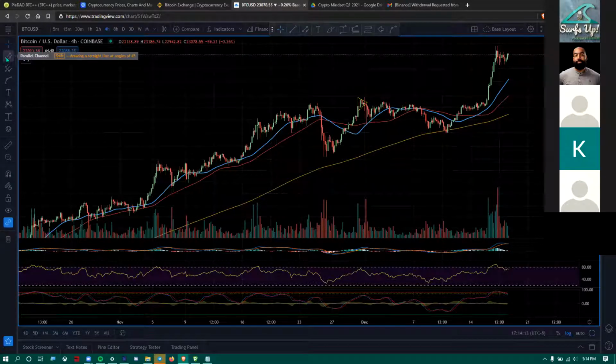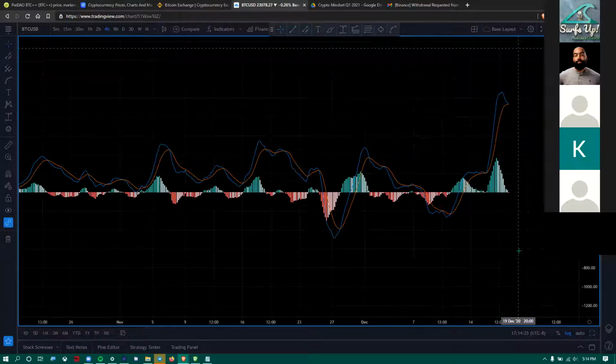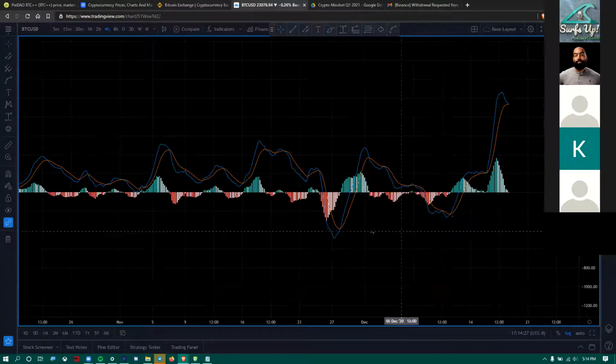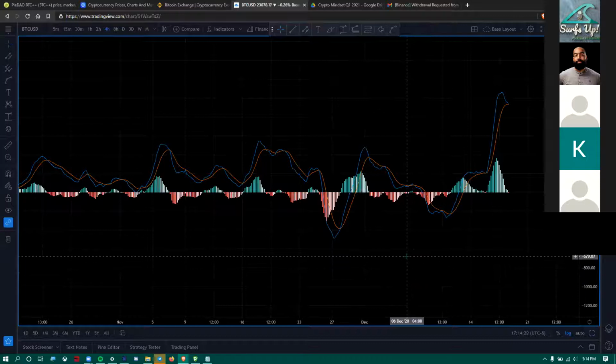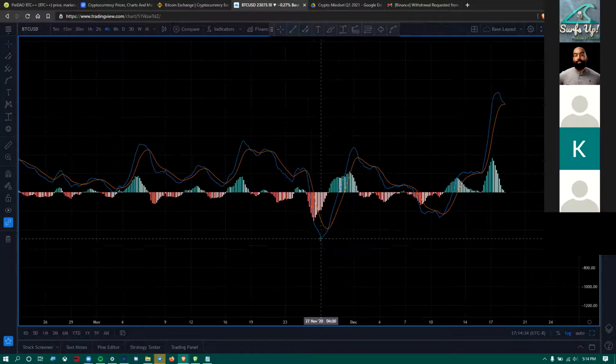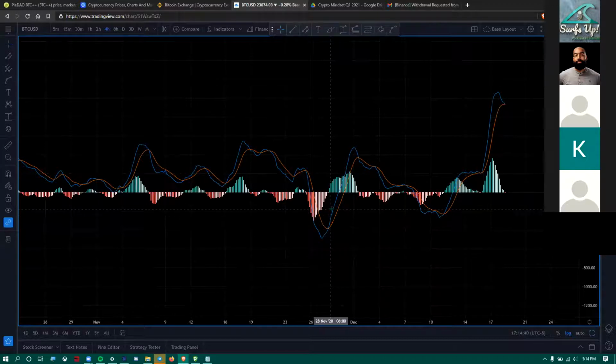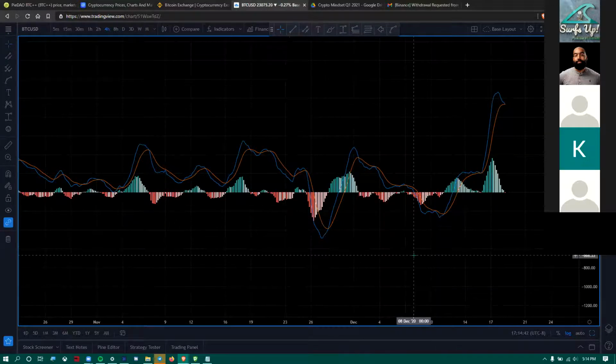So we covered that. Background, did that. RSI, MACD. Okay, so your MACD is your moving average convergence and divergence. The basic thing that you need to know is when your MACD is down here and it starts to cross upward and the blue line is crossing the red line.